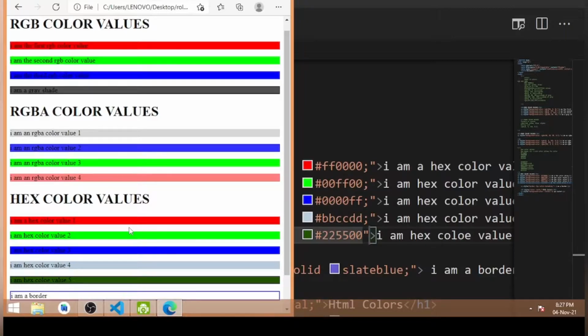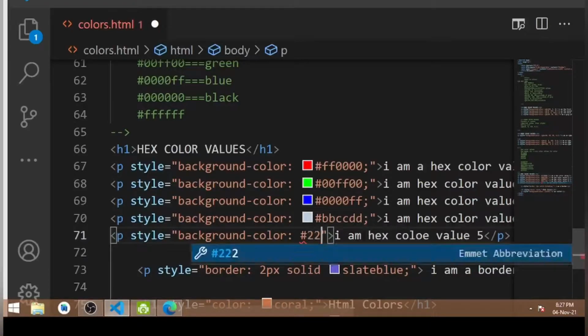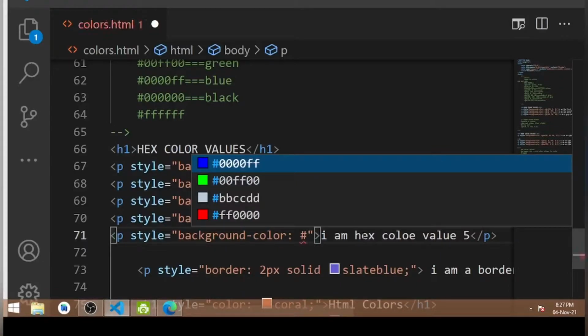If I want shades of gray, what do you think should be my value? 22, 22, 22. Give me something like a gray color. Actually, this one is too small.